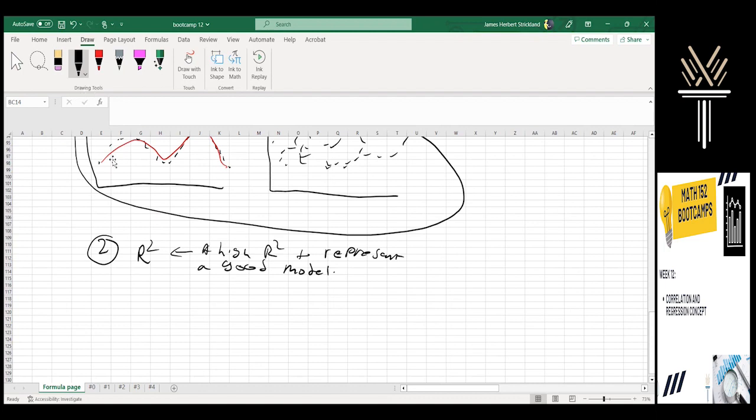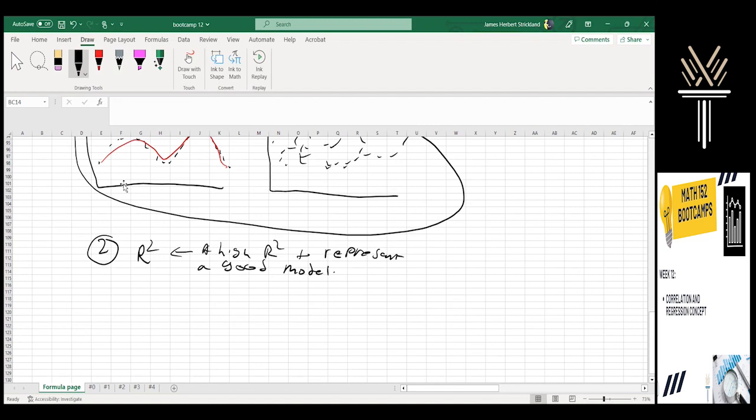So what's considered high? That's the tough part. It is very much industry dependent. If you're in education, because there are a lot of different variables that affect someone's personality or their learning or whatever you're measuring, they tend to accept a lower R squared, something like 60, 70%. If you're in safety industries, they want a really high R squared, like 80 or 90%. So it's kind of hard to tell you what is considered really a high R squared.